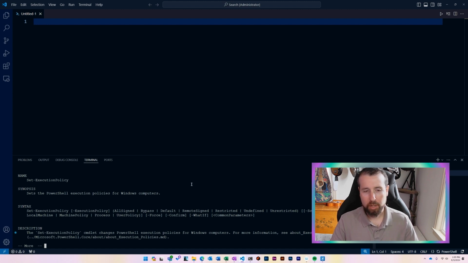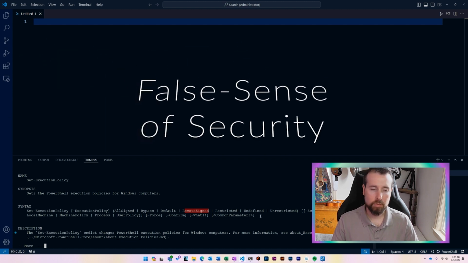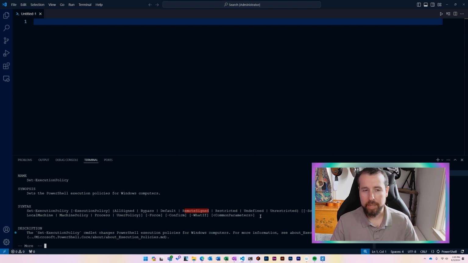Now, Microsoft recommends that you use RemoteSigned on computers only where you're intending to run scripts. Otherwise, leave it as Restricted. Although a lot of PowerShell experts will say that you should leave it on Unrestricted because you shouldn't give yourself a false sense of security that this is doing anything. And the idea there is that if a user can come and run code as an administrator on a local machine, you're already in trouble. So putting these policies on PowerShell isn't going to stop a determined malicious actor.